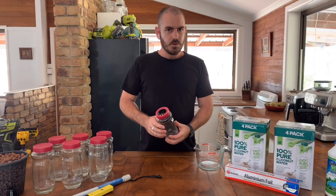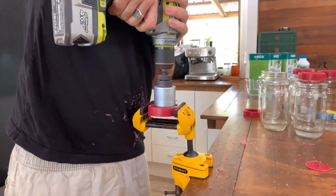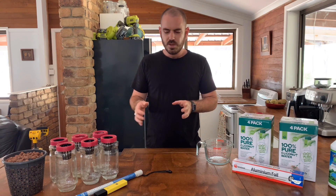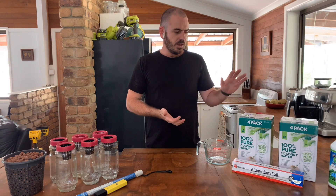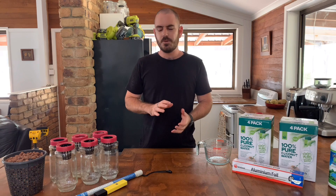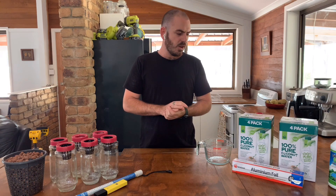In order to achieve something like this, we'll cut a hole in the lids on our jars. I've calculated that each jar holds 800 mils of solution, so for each jar I'll make up 800 mils of each solution I plan on testing. As the controls in this experiment, I'm going to make up a nutrient solution that would usually be used in a kratky system.